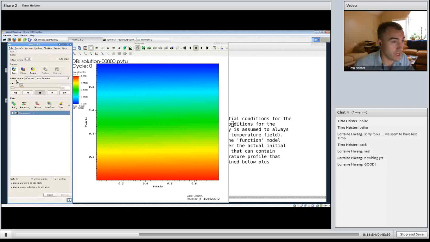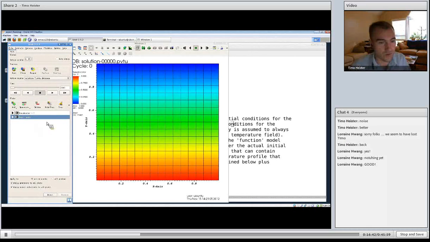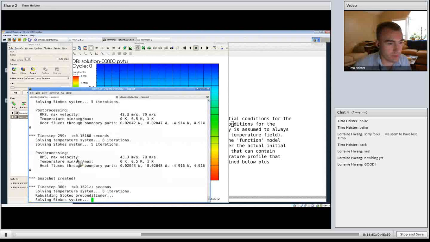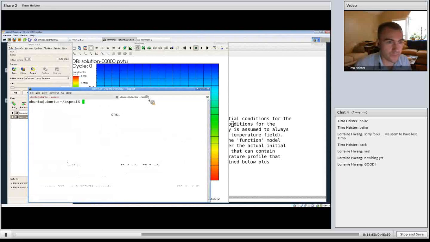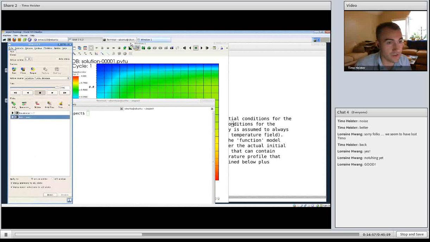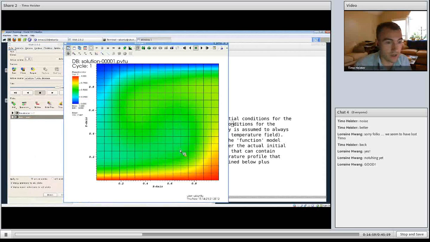And I can also show you the mesh, and I could also look at other variables, but I won't do that for now. So this is the mesh. It's very coarse, as you can see, so that it can run. And so it's still running, but it's got quite far already. I can not only look at those solutions, but I can also go to the next time step, and you can see that it now does this convection box, so it's heated at the bottom, as you can see.